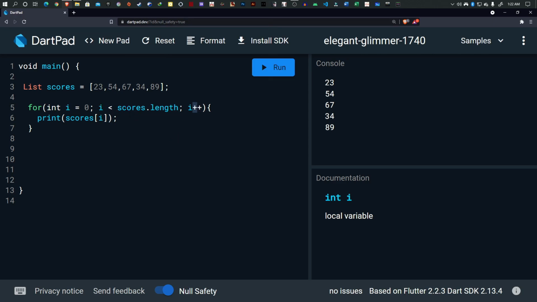So it's 1, less than the scores.length, which is 5, and it's true. We come here and we print scores I. Now what is I now? 1. So we move to this value and we print it out. We increment I by 1, making it 2. 2 is still less than 5. I is what? 2. So we print this value. We keep doing that till what? This condition is no more true. And then the code ends and we would have printed out all our values.